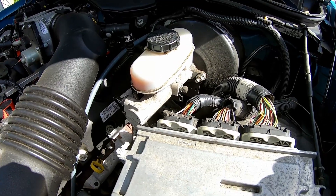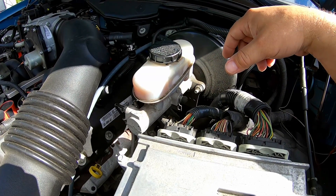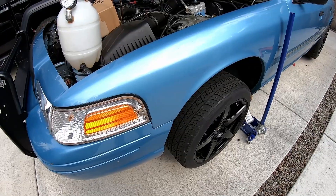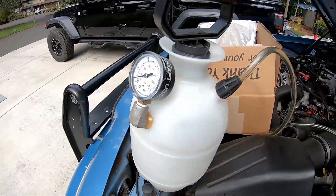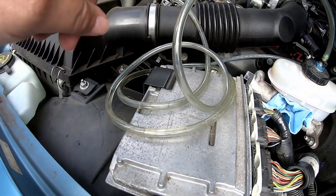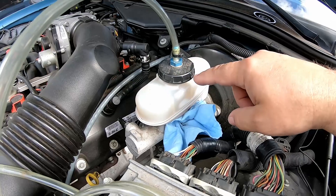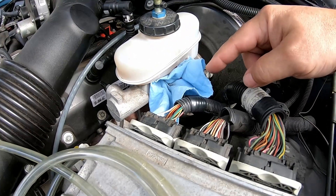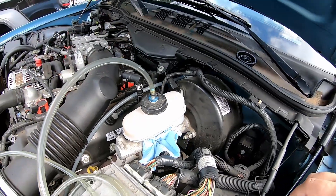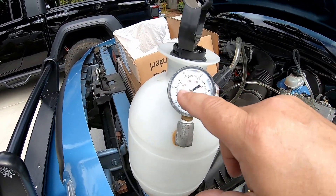Alright, let's get this rig set up. We'll skip the master cylinder suction step and start the camera back up once we're ready. Okay, so we've got our pressure bleeder hooked up and our hose run. You're always going to see some bubbles traveling through the hose — it doesn't hurt anything and doesn't mean you're filling the system with air. Our homemade cap held up to 12 pounds — I always put a couple of rags underneath the master cylinder just in case it tries to leak a little. One of these days I'll stop being a cheapskate and buy the actual Motive Products cap.